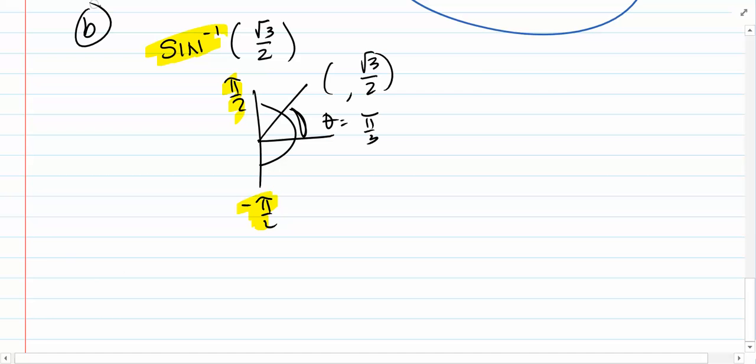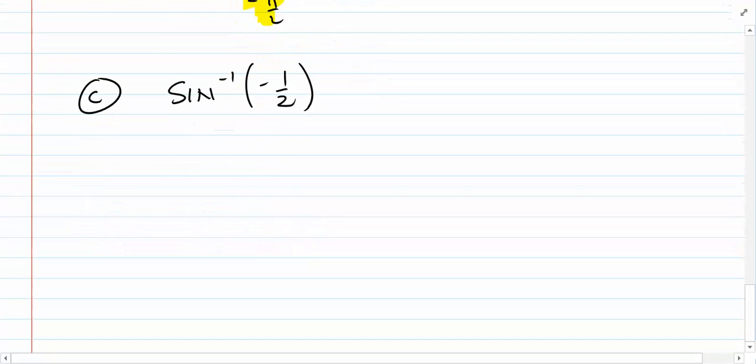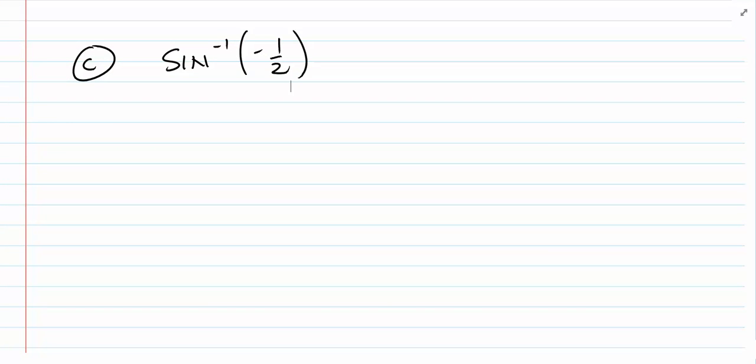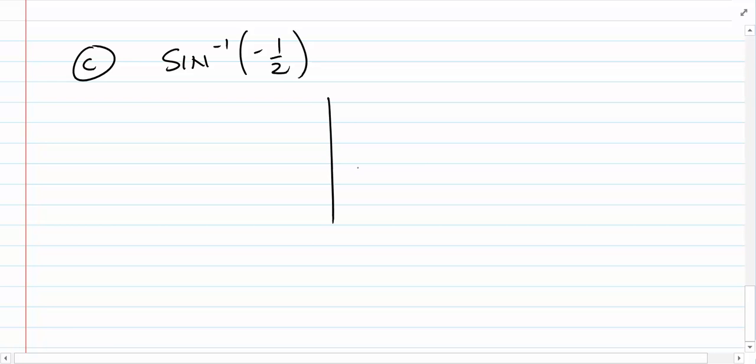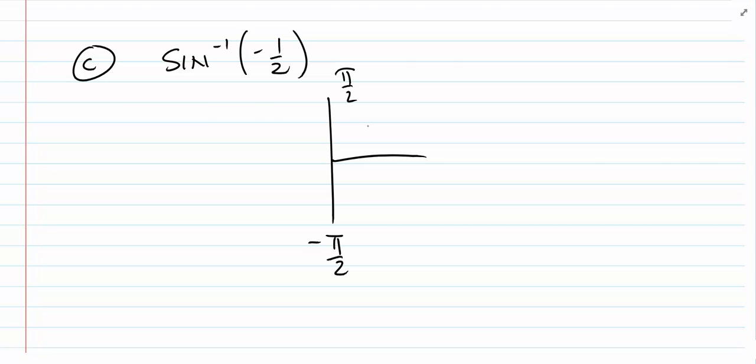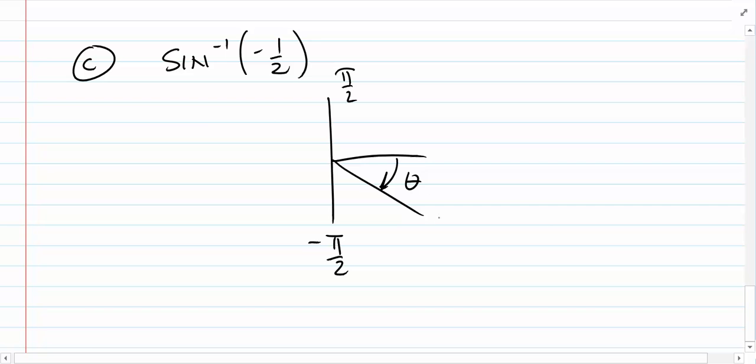A few more examples so we all get it down here. How about the inverse sine of negative 1/2? So what does that mean? That means we want an angle that lies between negative pi over 2 and positive pi over 2, whose sine is negative 1/2. Well, I'm not in quadrant 1 because everything in quadrant 1 is positive, so I must be in quadrant 4 somewhere. So I'm looking for the angle whose sine is negative 1/2. So where do I have to be?